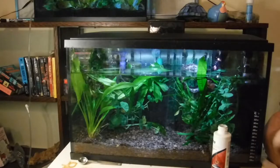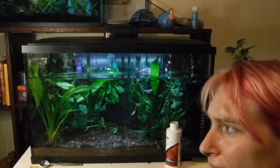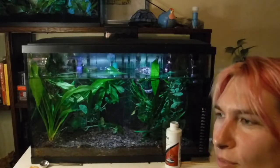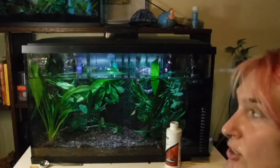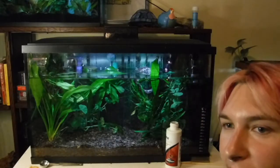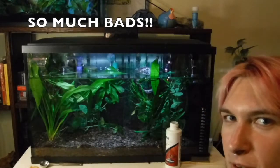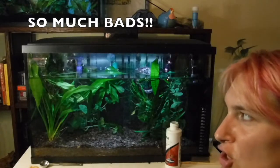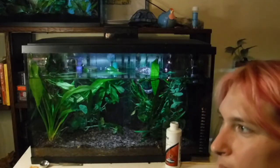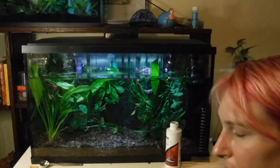Max and I have been having problems and he just wouldn't eat, and that's really scary when your betta doesn't eat, because normally when a betta doesn't eat, the next step is death. But I noticed that he still had a food response, so even though he wouldn't eat, he would still chase food around. I thought it would be parasites because about the same time Max stopped eating, Matthias got a slime coat issue, and then 2 of my goldfish also got slime coat issues. So when you combine that all together, a multi-tank issue, the most often cause of that is a parasite, which is just kind of moved between your tanks without you noticing until your fish start to develop symptoms.